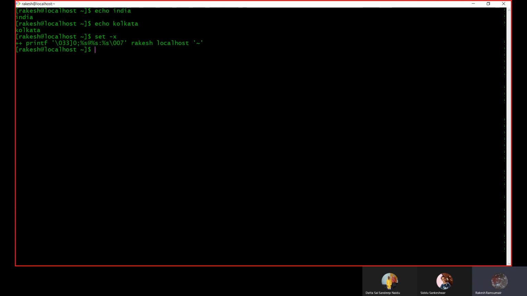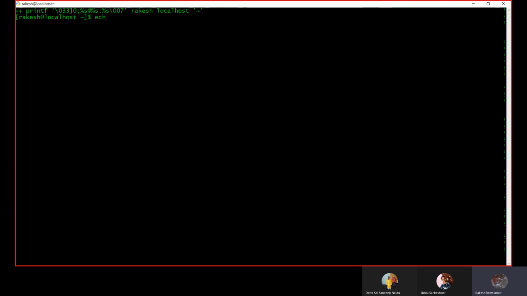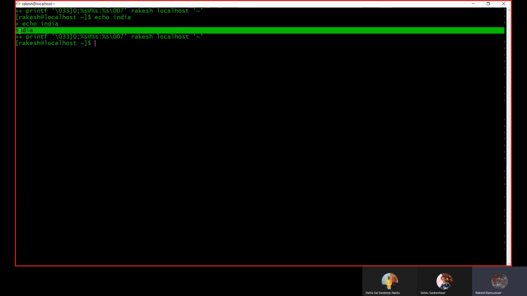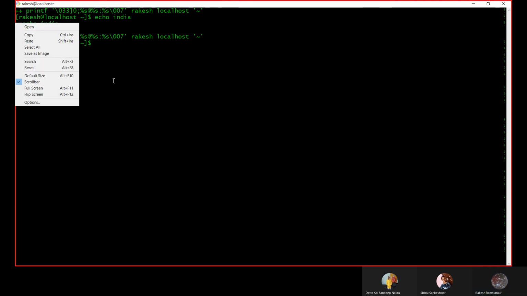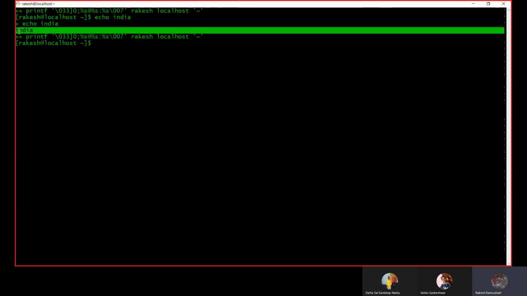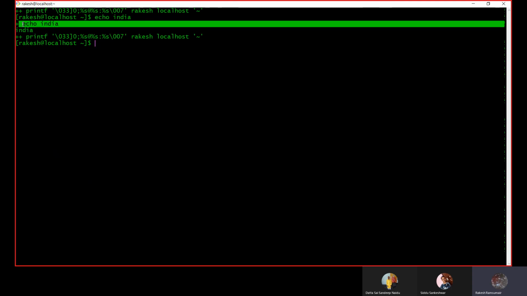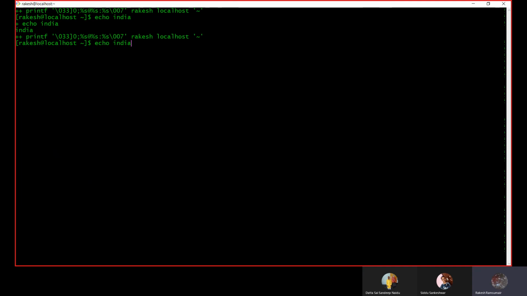now if I echo India, before it just spat back India, but now I have shell expansion on. Look at what it does now. Because shell expansion is on, it gives me the answer, but it also tells me what I did to get to the answer. So sometimes if you get an output and you don't know how you got it, turn shell expansion on. India came from echo India. It tells you what you are doing on the system.